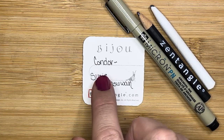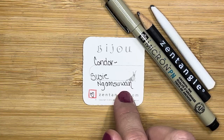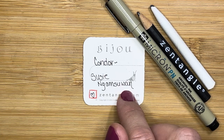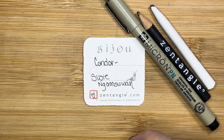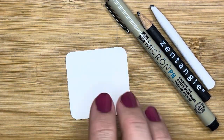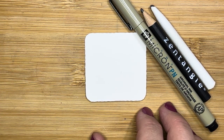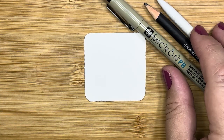Okay, today's tangle is called Condor, and it is by Susie, and I'm not going to say the last name because I know that I will pronounce it wrong, but I don't think that she is a CZT. If she is, please let me know in the comments and I will change the title of this video. But Susie has created this beautiful leafy pattern called Condor, and I thought I would show you how to make it. Okay. When I do these little 15-minute videos, I do not start on a practice sheet, but if you would like to do it in your sketchbook first and then bring it to a tile later, you can.